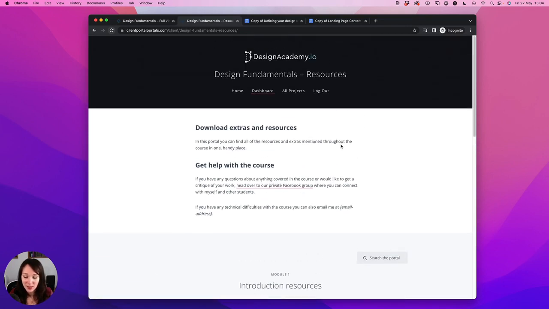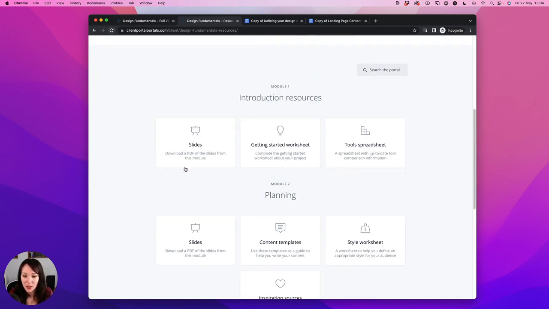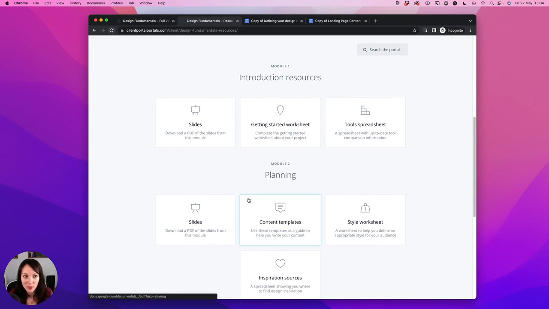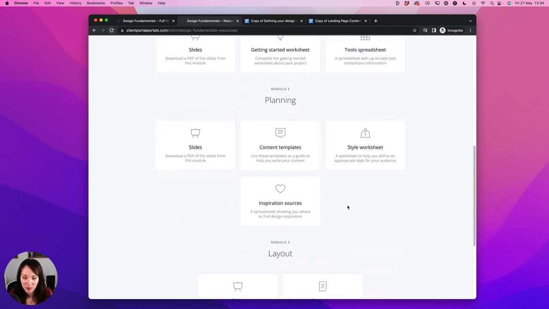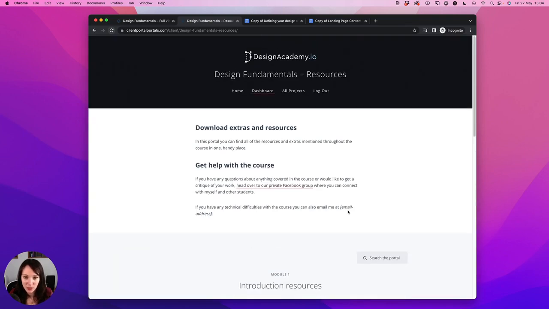Like I say, it doesn't have to be courseware, it doesn't have to be courses. You can use it as a resource center. So if you offer services to clients and you have cheat sheets or getting started workbooks or anything that they might need throughout the project, you can just create one of these. One really popular one is having a guide to working with, for example, a designer or a developer. All these modules are just different informational pieces, it could be videos, it could be text, on how the different stages of working with you go. So that's really good there.